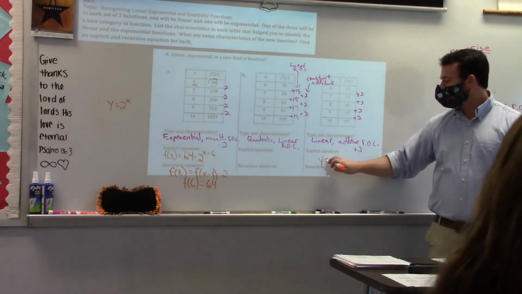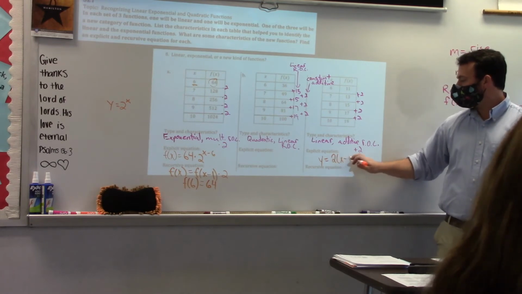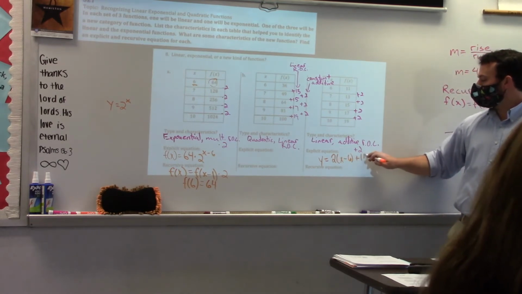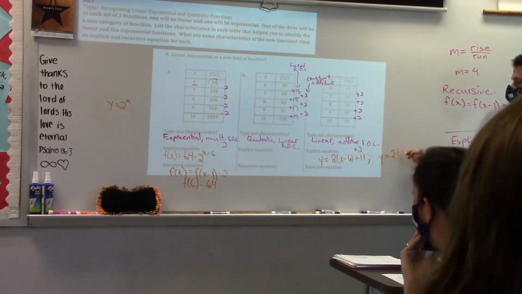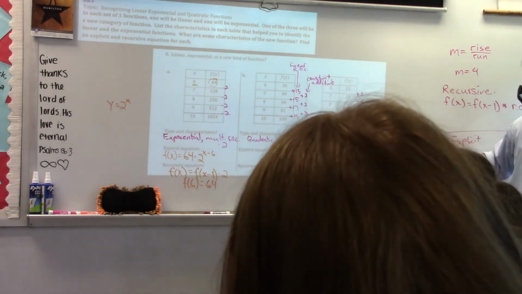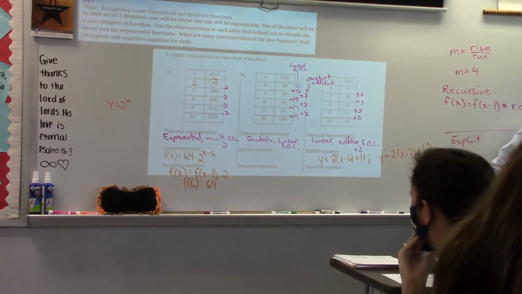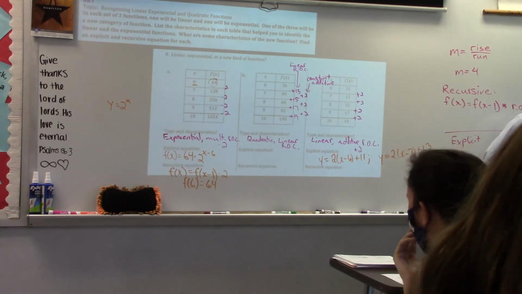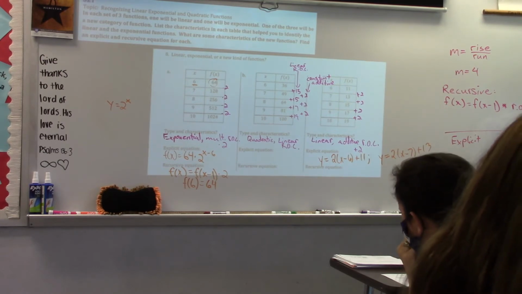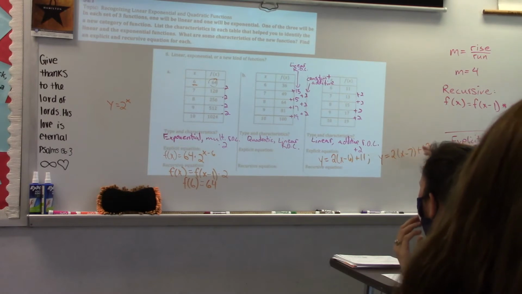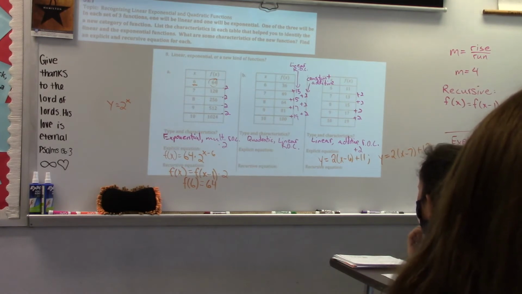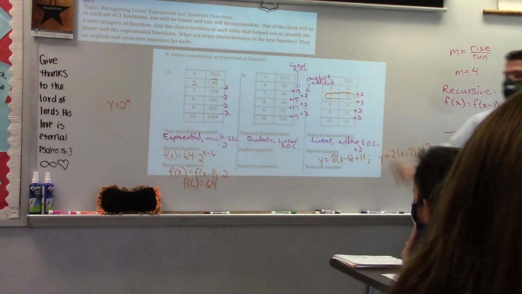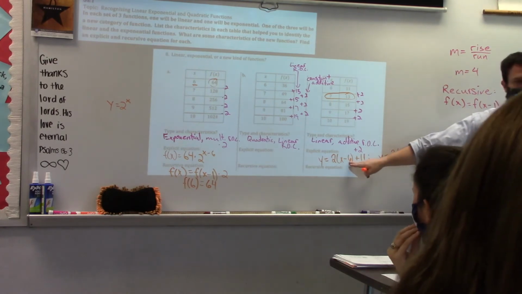I think a lot of us would have done this as 2 times x minus 6 plus 11. I do want to ask you this then. Could I have written this equation, 2 times x minus 7 plus 13? Would that have been a valid point slope? Yes, because it makes it true. How do we know this equation works without substituting anything in? Because I know that there is a 7 as an input, there is a 13 as an output, just like you have. There is a point 7 comma 13, just like 6 comma 11.